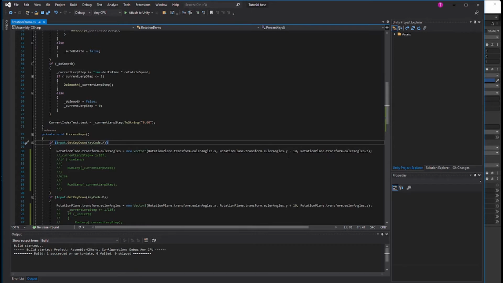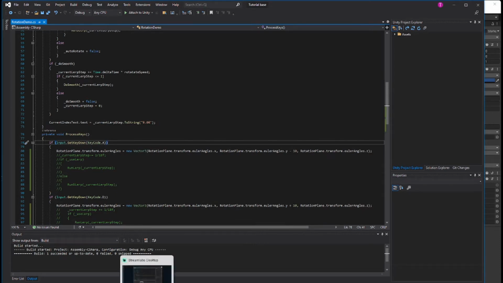Now the question is, when you specify degrees, is the rotation clockwise or counterclockwise? It really depends on how the function was set up, and I never really know whether it's clockwise or counterclockwise until I try to add or subtract an angle and see which way it moves. In this case, negative is counterclockwise and positive is clockwise. So I'm going to subtract 10 degrees every time I hit the A key. If I hit the D key, I am going to add 10 degrees onto it. And that's pretty much it.